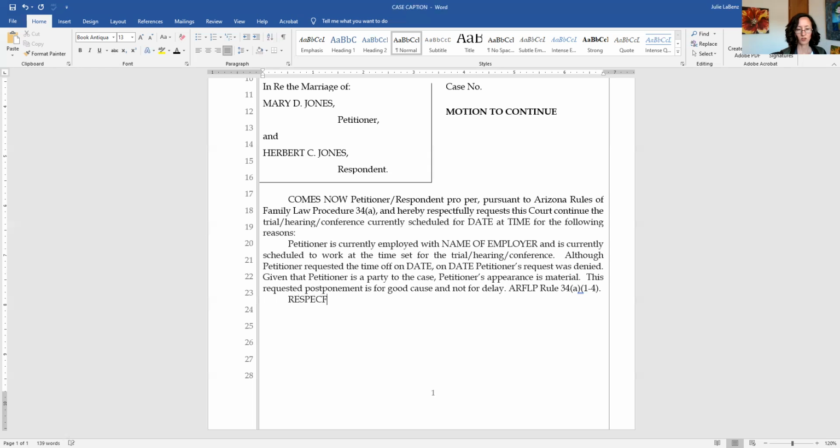And then respectfully submitted this, and then you need to put in the day of the month, comma 2021, by, this is where you'll sign. You need to put your full name, and then whether you're the petitioner or respondent. Pick one of those and put that.